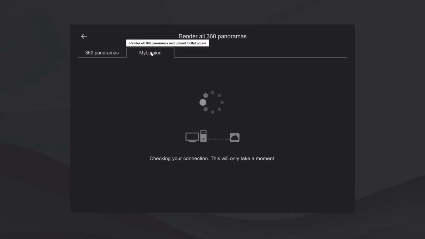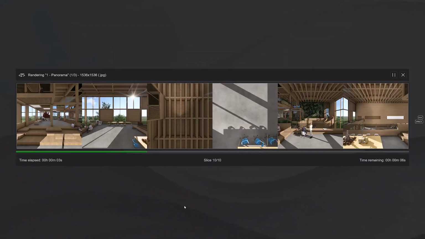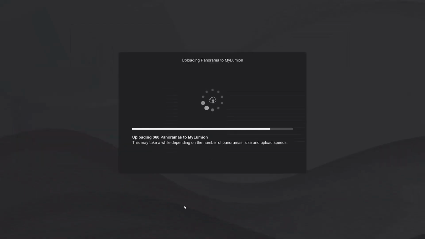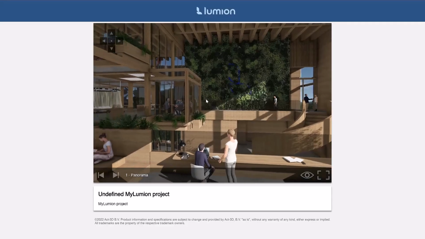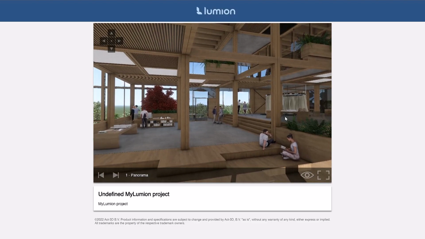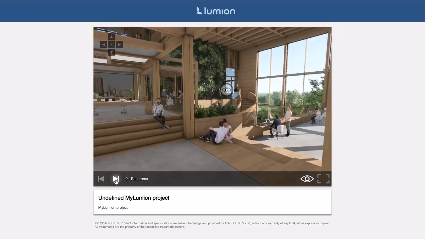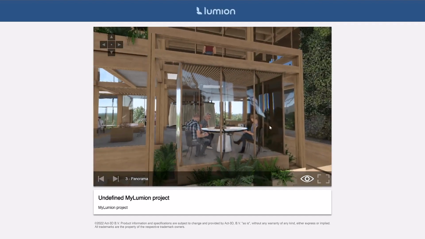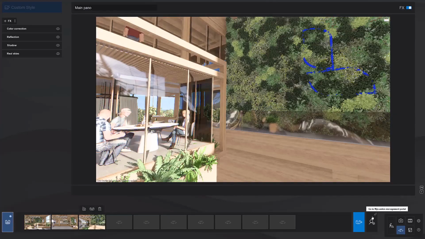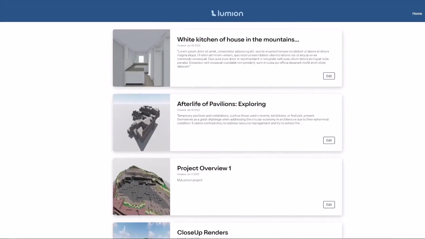You can also render the panoramas to My Lumion. This will send your online render and its unique link to your or anyone else's email. It's rendering to My Lumion now. Fast forwarding, this link can then be forwarded to anyone you like, so they can navigate around on the latest design on a phone, tablet, or computer. You can jump between viewpoints by enabling these eye symbols, or you can jump between them in order using the arrows at the bottom left. Going back into the Panorama Studio, you can click to go to your online management environment. This allows you to view and manage all of your My Lumion projects.